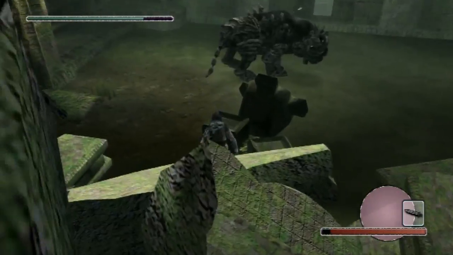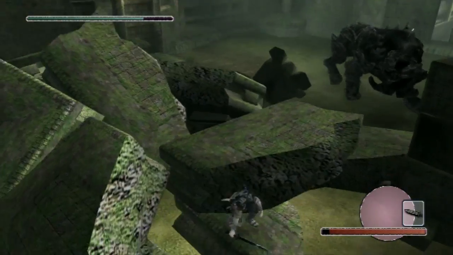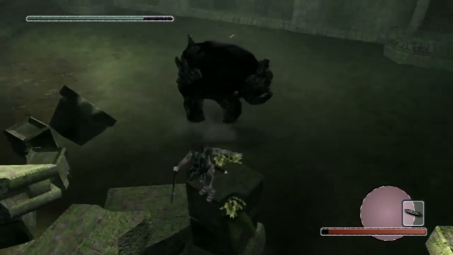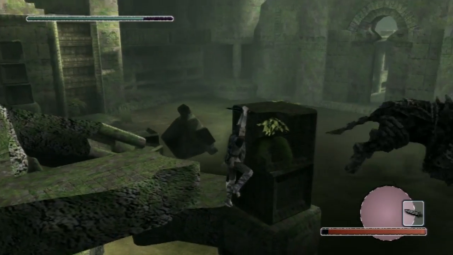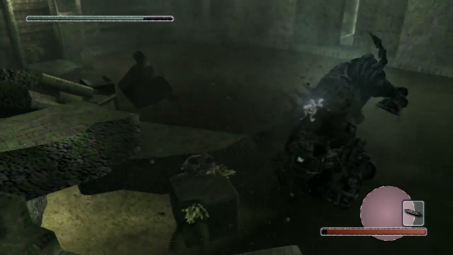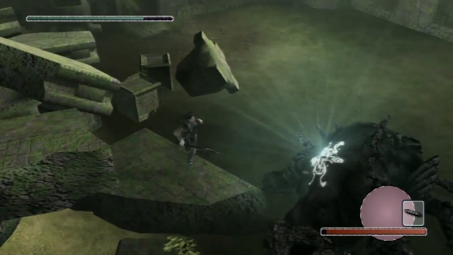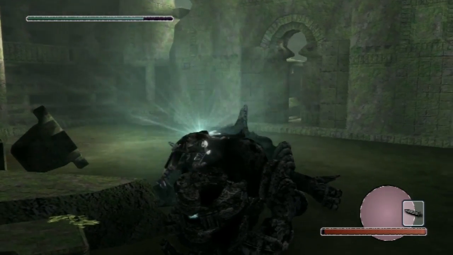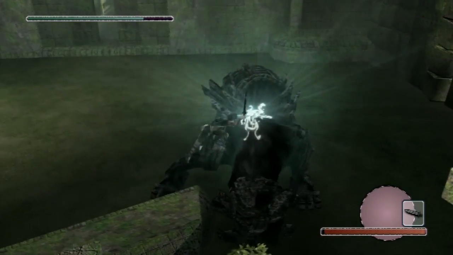Come on. Kind of want to bait him a little bit closer to this pile of rubble so I can jump on him. If I get up to this pile here, this might give me just enough height to get up on him. I did not know he could do that, but you know what? That works just as well because I can just climb up his back. Perfect.